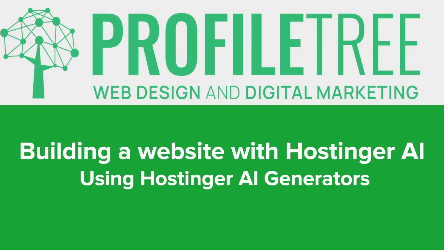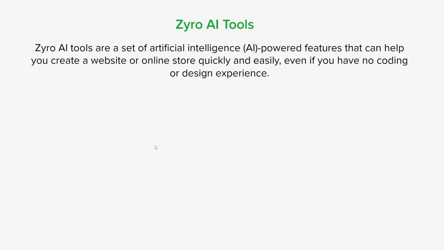So let's get started. Zyro's AI tools are a set of artificial intelligence powered features that help you create a website or online store really quickly and easily, even if you have no coding experience or design experience. They have the Zyro AI writer, and this tool can generate unique, informative text for your website, including headlines, product descriptions, and blog posts. You have the AI logo maker, and this tool can help you create a professional logo for your brand in seconds.